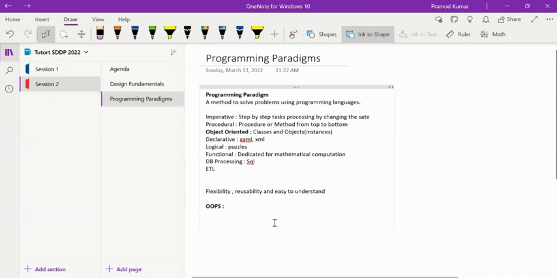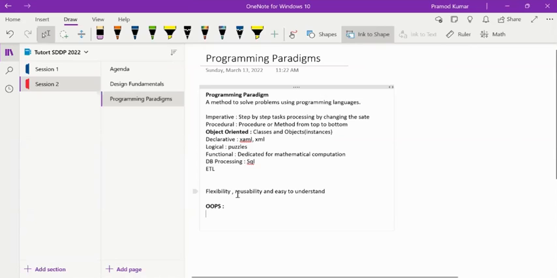Any other question, guys? So we are clear with the different programming paradigms, and we'll be talking about OOPS, but it is good to know all those programming paradigms which are around. We could take a whole session to talk about these programming languages, their examples, and some code snippets, but that doesn't make sense for the purpose we are here. We just want to focus on object-oriented programming languages and in what scenario you use them. That is the intent.